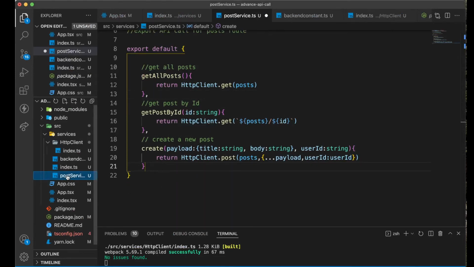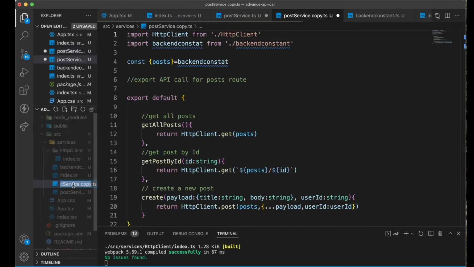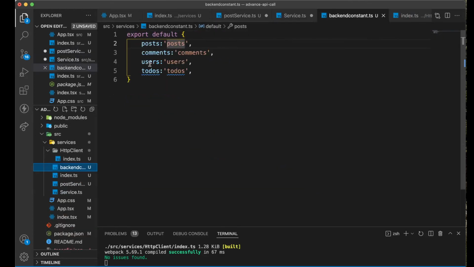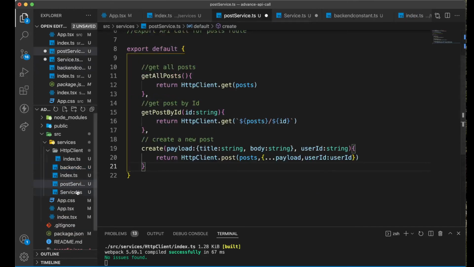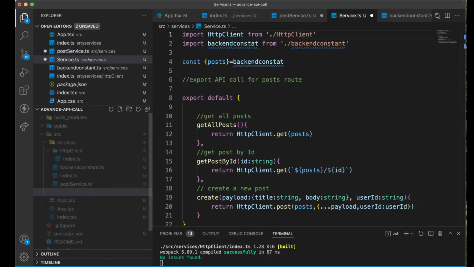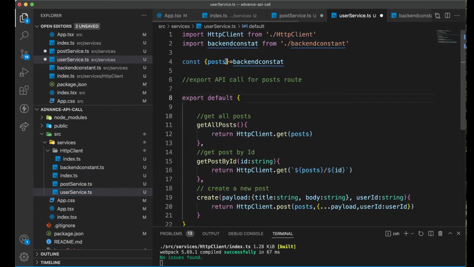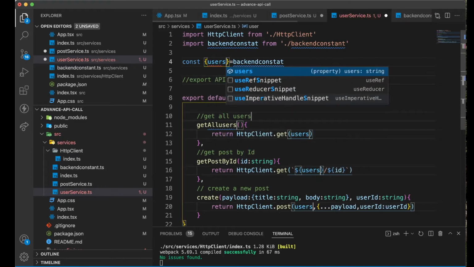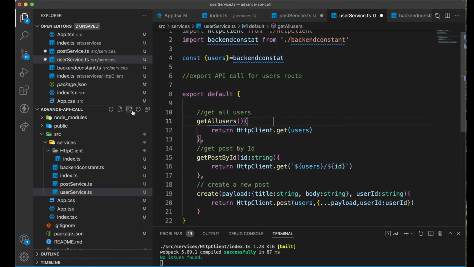Now we have all these things, and similarly we can copy paste and modify this post service, let's say, for users. We can do the same thing, user service, and instead of this post, I can use users.